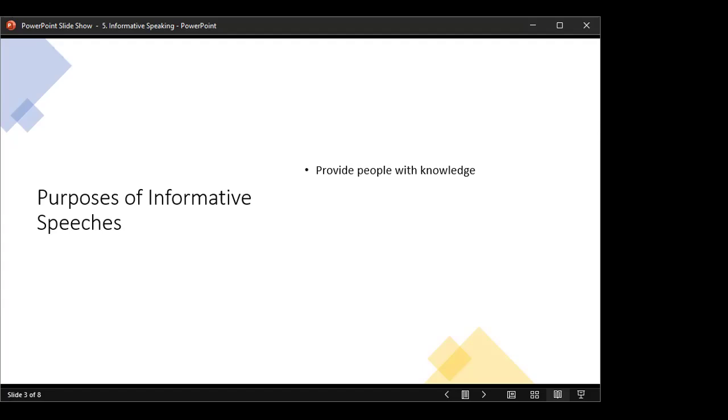And one thing that we know is that that's not necessarily the best way to go about teaching critical thinking. Because as you can probably relate to, when we have those exams, when we have those quizzes, one of the things we tend to do is cram all this information and then dump it right after. So we're not really retaining a lot of information. When we're thinking about informative speaking, the goal is to get our audience to retain that information. So we would have to be very purposeful about how we're going about that, because it's the primary purpose of what we're trying to achieve here. We are providing people with knowledge. The second thing that we're doing through informative speaking is shaping perceptions.